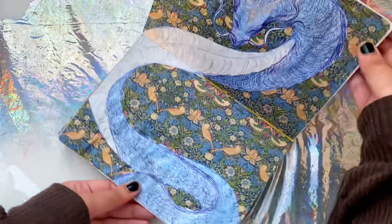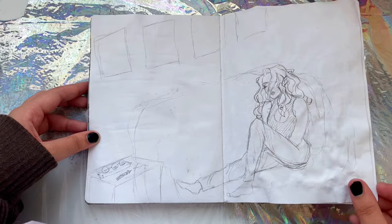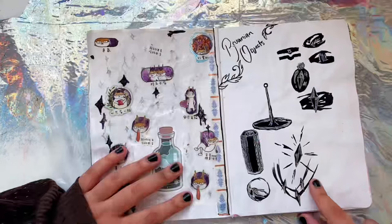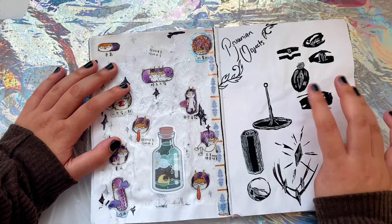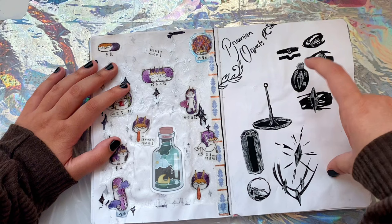This is Cassandra, which I didn't finish. And then this is the back cover, which popped off. It was here. Is more Ravanian objects. These are Cade's rings. They give him special abilities. This is another ring, which is not incorporated into the story just yet, but I wanted to nail down the design. This is Ivera's earrings, which she got from her mother.